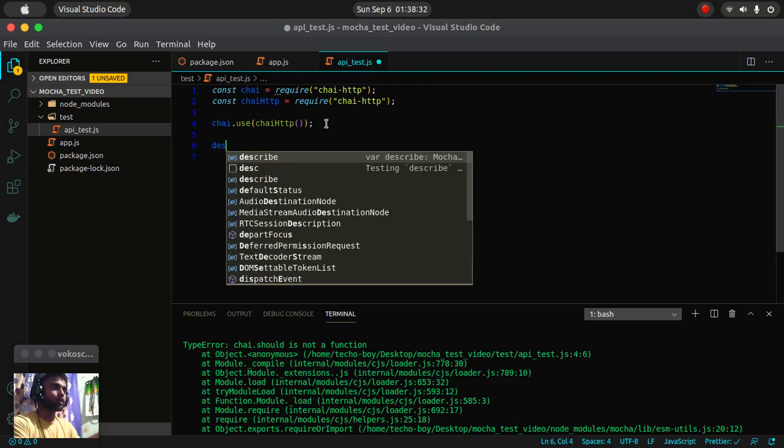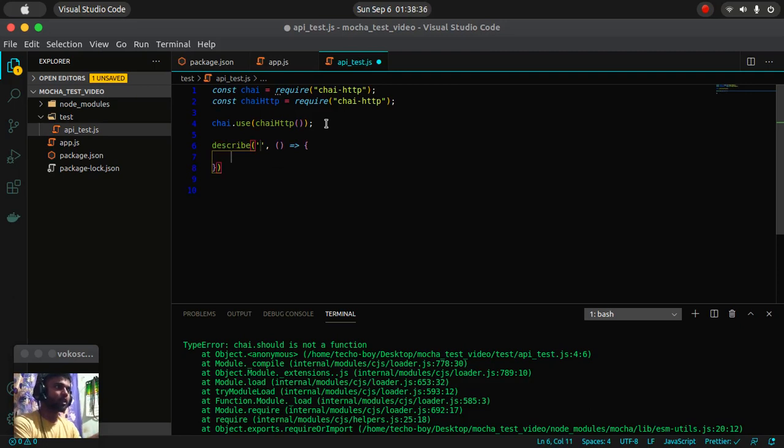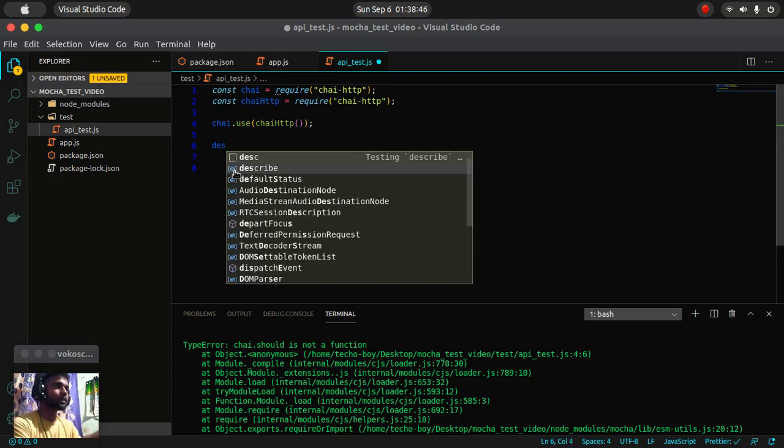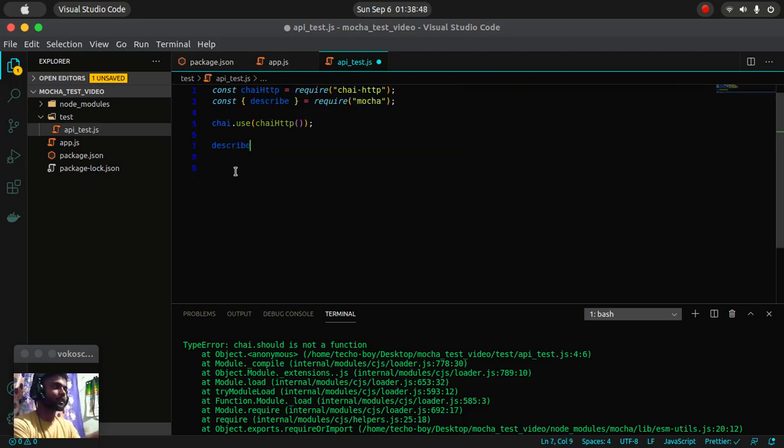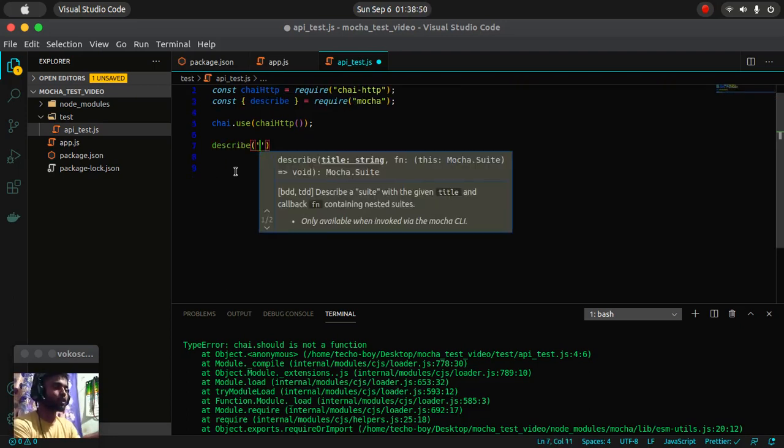So we are going to use describe. Now my editor is a little bit smart enough, so it automatically generates all the code. So we are not going to generate it automatically. I'm going to show you step by step process that how to generate it, like describe, and after that we are going to name whatever testing we are going to do, which API testing we are going to do here.